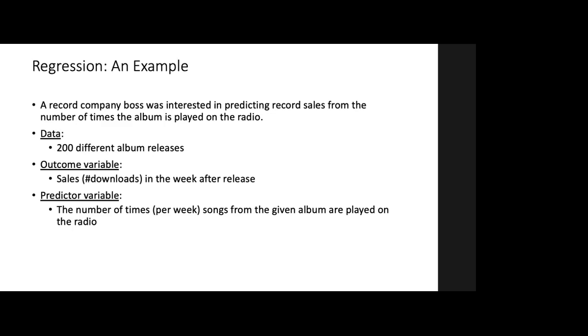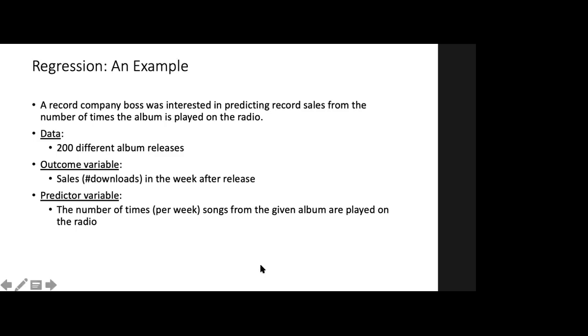Okay, that's meaningful. So that could be one thing that we can answer with a regression analysis, right? If you want to know, can we predict the number of downloads, so how many albums are sold, from how much we are advertising this album. And let's say the advertising in this case is the number of times the album is played on the radio.